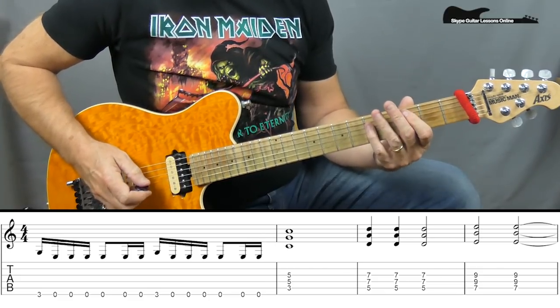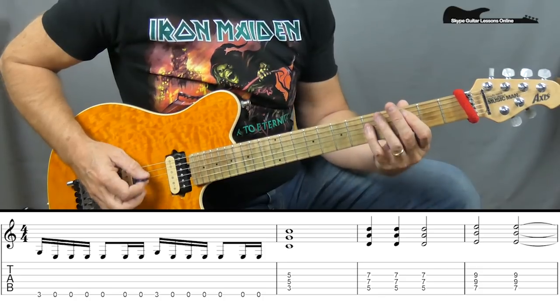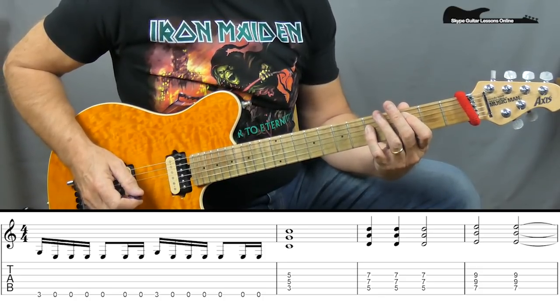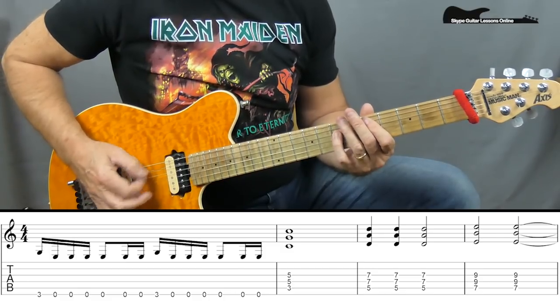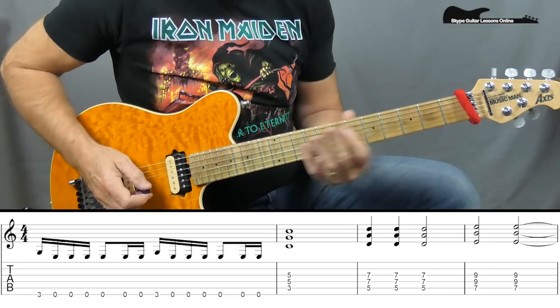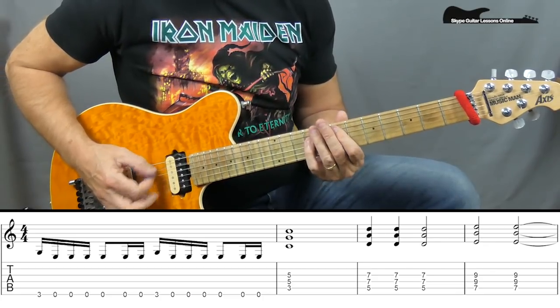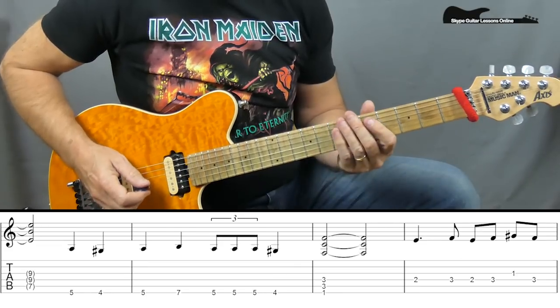And then we go to a C5 and hold it for a whole bar. So we're playing 3 on the A string, 5 on the D. 2, 3, 4. We move up 2 frets to the D5 and we go 1, 2, 3. And then we've got the E5, so we move up another 2 frets. So you get 1, 2, 3, 4. Then we get 1, 2.